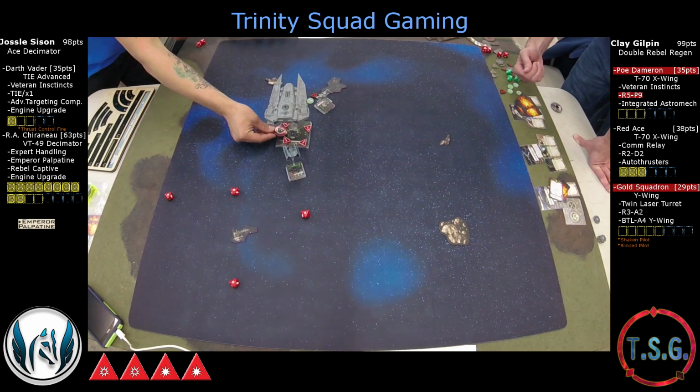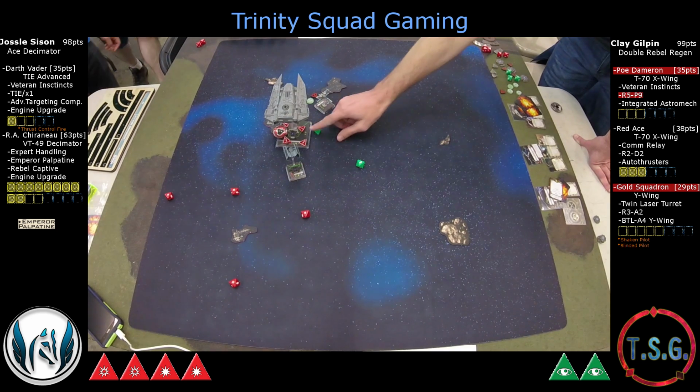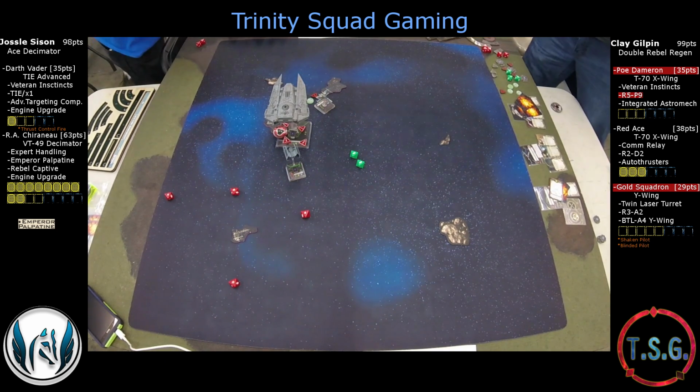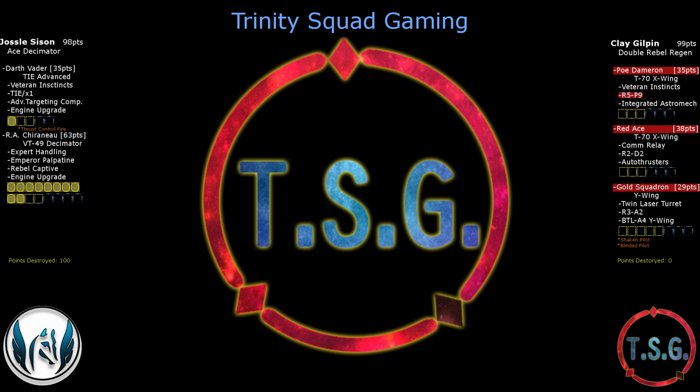Well, Clay can roll 1 evade. He needs exactly 1 evade. And he gets 2 focuses. No auto thruster. Yeah, primary. Oh man, 100-0 in favor of Jossle.